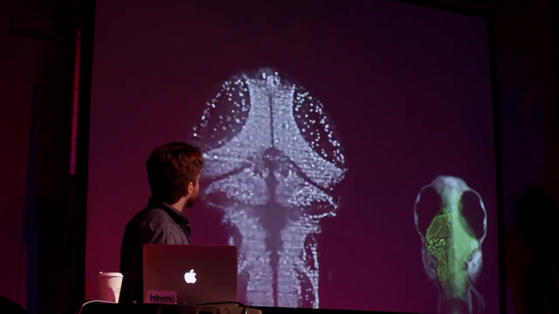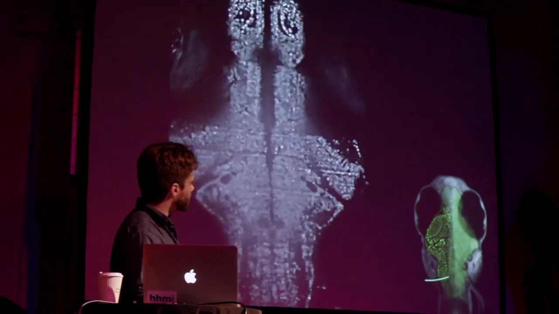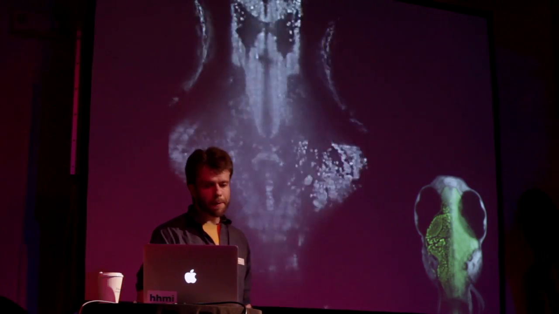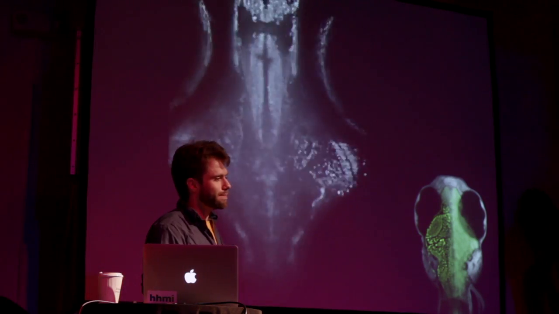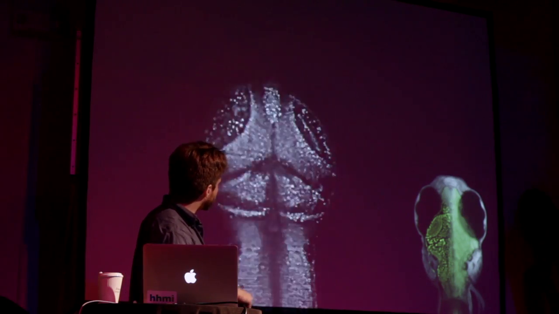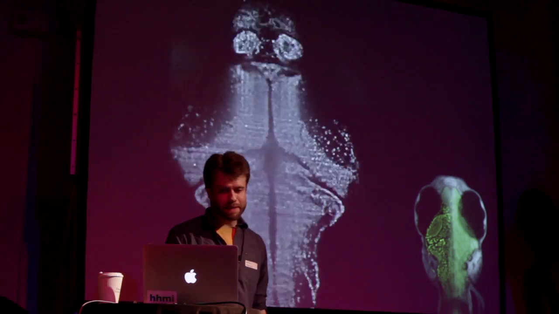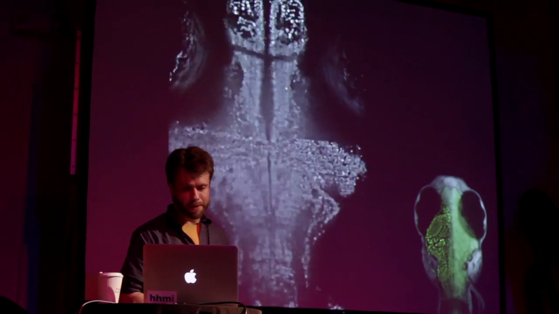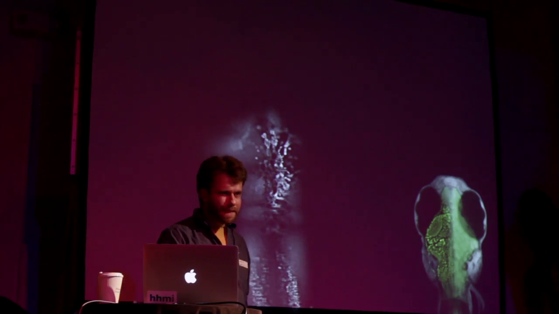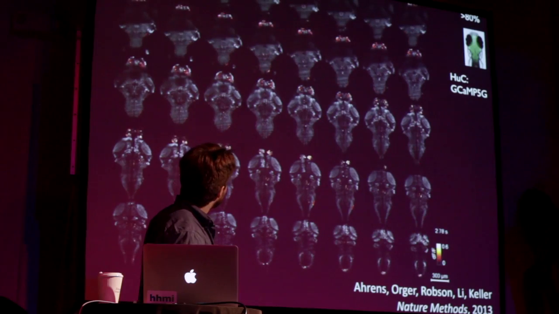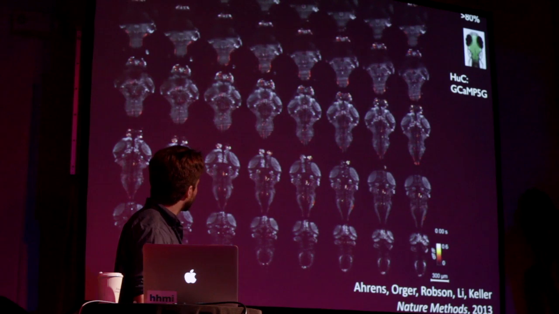Now, on this slide, you can see a larval zebrafish brain. This is the orientation. This is about 0.5 millimeter long and 1/4 millimeter deep. And this over here, the eyes, the spinal cord starts here. You can see lots of cell bodies, and this is about the speed at which we're imaging. We're going a little bit faster right now. And one example data set of what comes out is this.